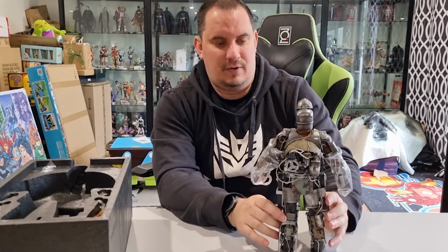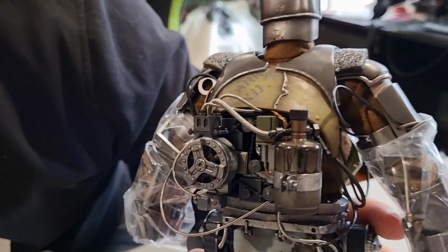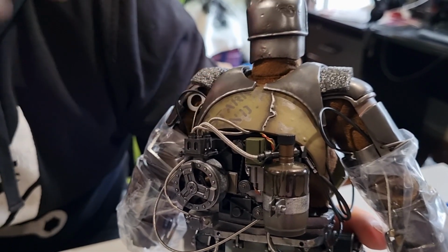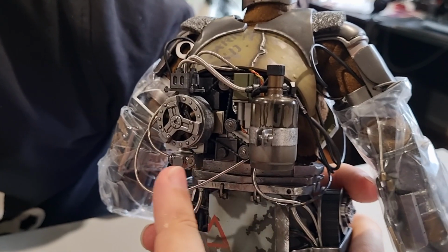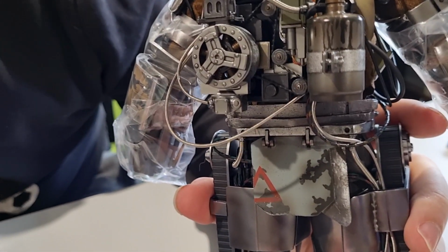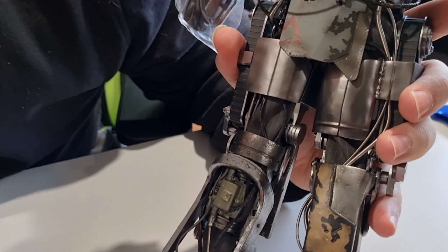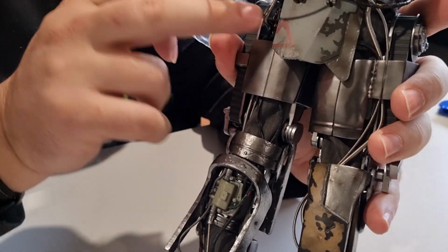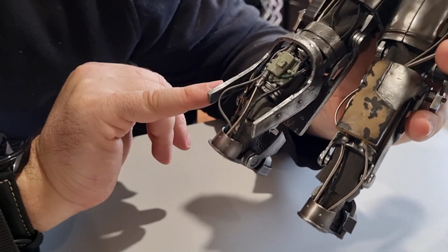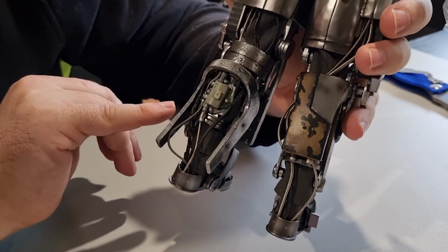I'll turn the figure around here so you can see the back. So again, as I said, there's heaps of detail on the back here. Again, we've got welded pieces of steel with different spray paint markings on it. We've got all the different gas cylinders and compressors and doodads and widgety bobs and thingy things on the back there. Again, some more armor protecting his backside. I think there are some rockets or something on the back here that he had.